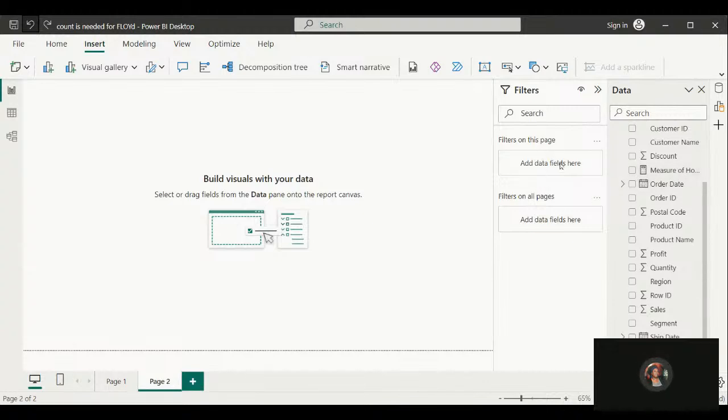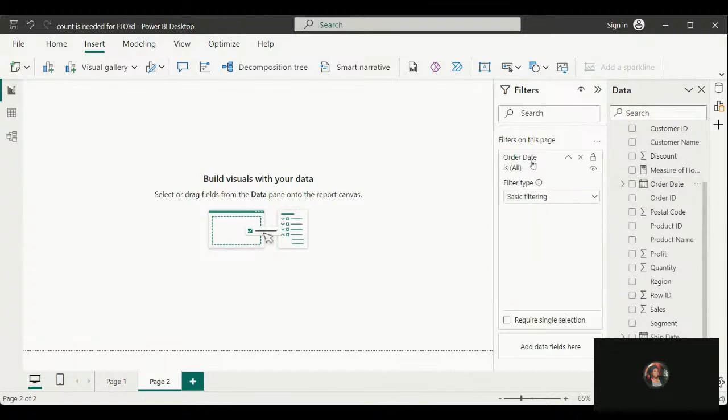Now, would a filter work? I don't know. I'm going to spend some time on this, but I'm going to share it with my audience because I'm tired of doing all this research on my own and never sharing it. So we've got order date and we've got ship date. Anyway, put order date into a filter.